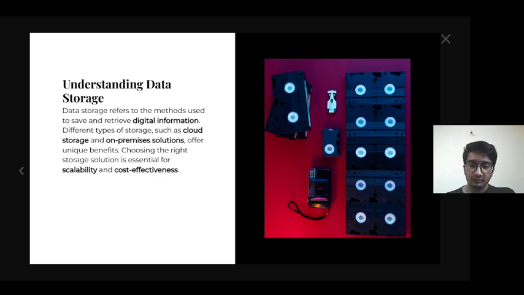There are three ways for this. Heap files, which are unordered files, basically records that are stored randomly as they are inserted. This file structure is simple but inefficient for querying specific records, as it requires scanning the entire file to locate a record. Then there are sorted files. They are sorted in order based on one or more key fields. Our Windows Explorer uses sorted or sequential files.